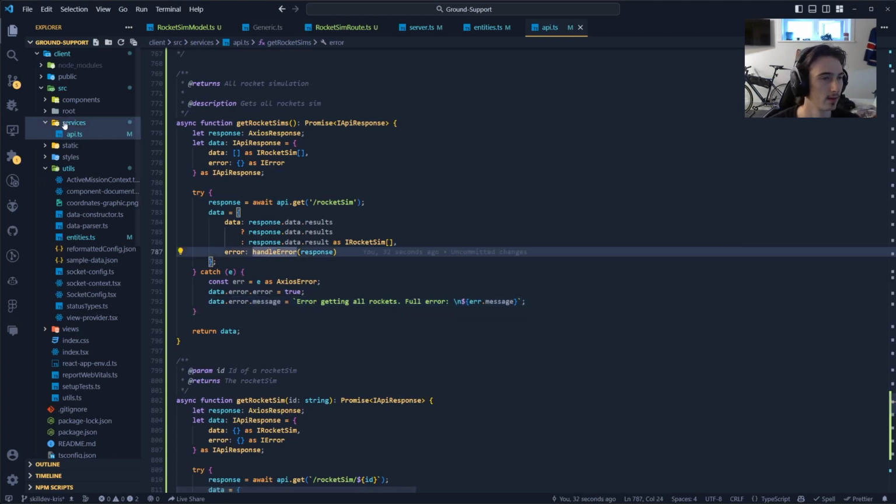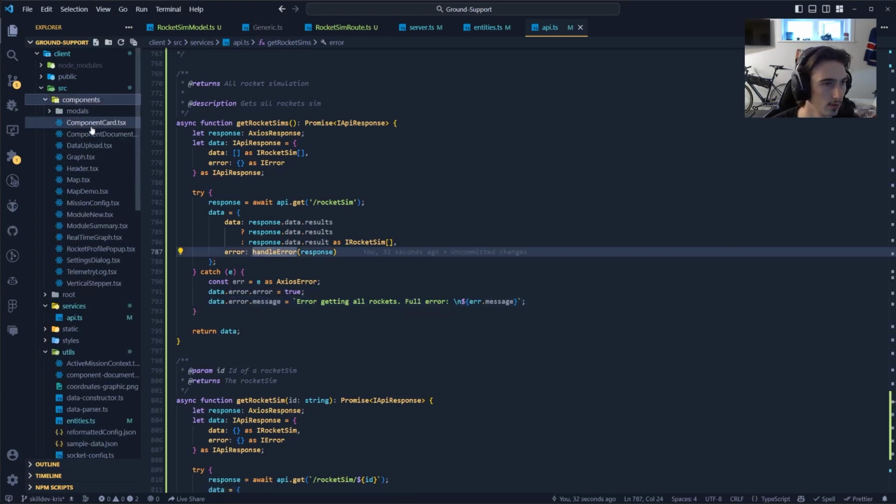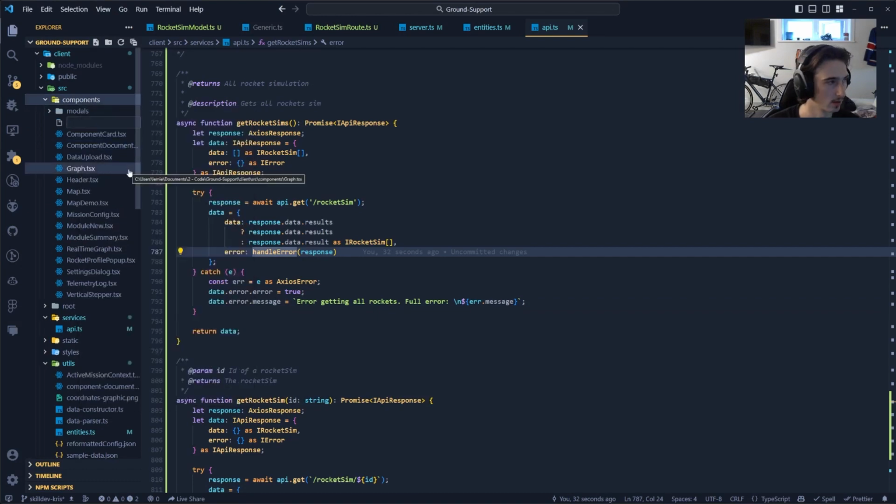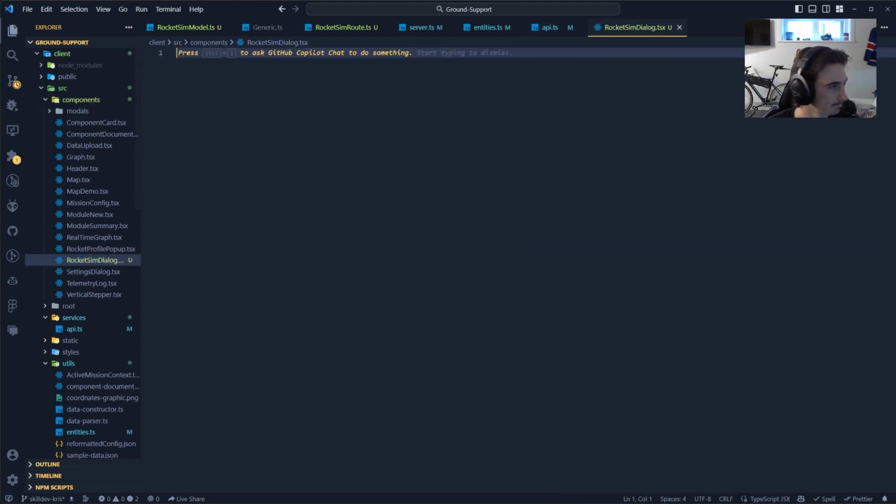Alrighty, so let's go into components and create that component. It'll be called RocketSimDialog.tsx. Boom.